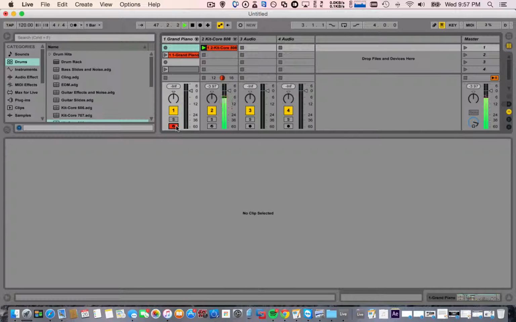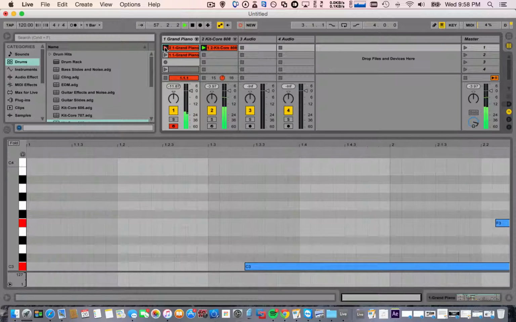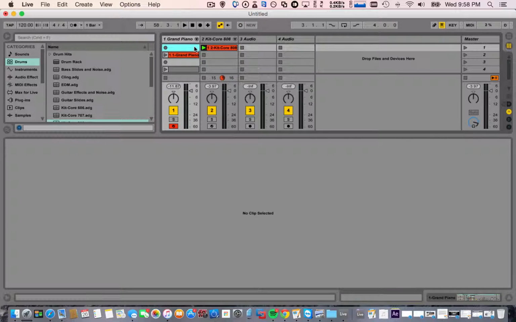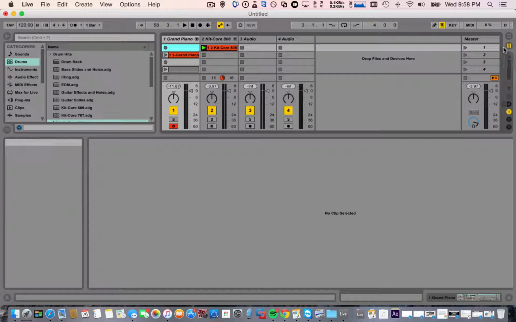Might go back to my piano. You know, play around with it. You know, kind of see how you want it to sound, what ideas come to your head. Then when you're ready to record, you just hit this, and Ableton will already start you right on time. So that is a basic intro to at least the session view, I believe it's called.